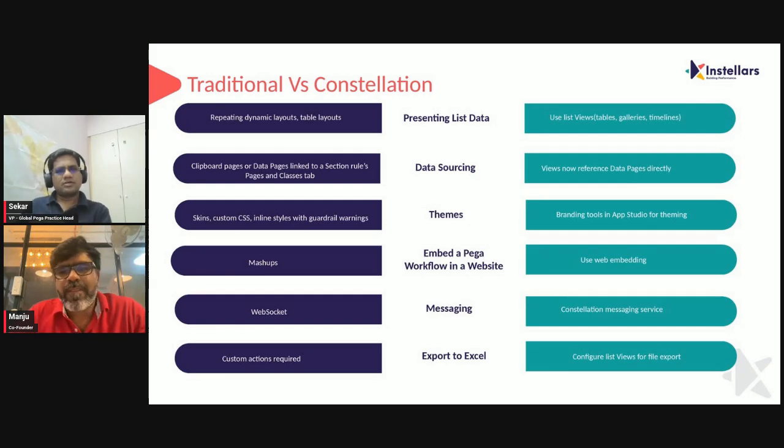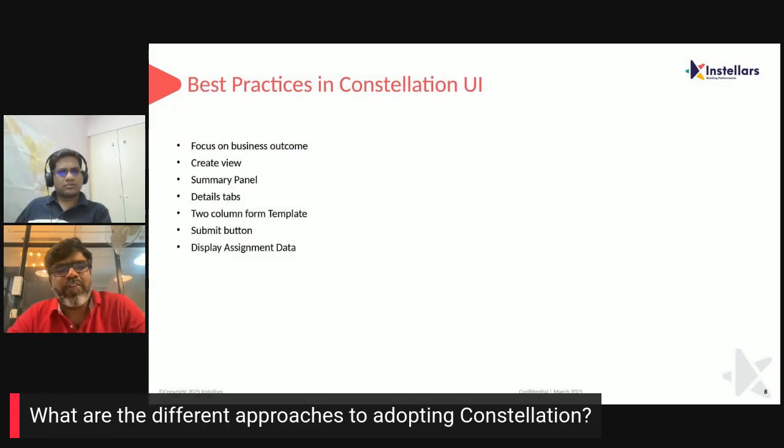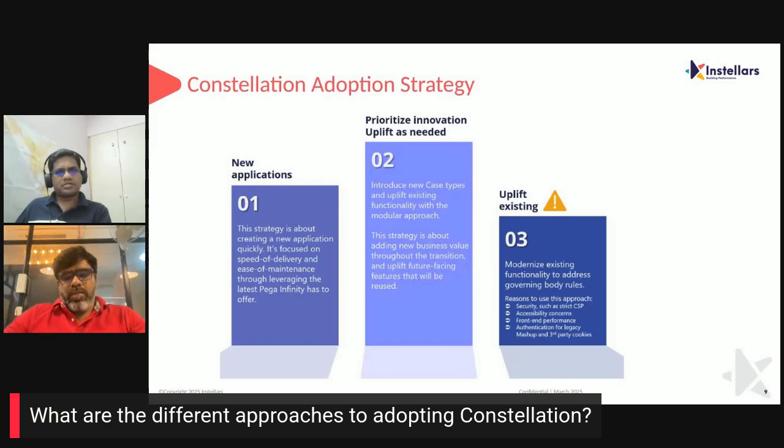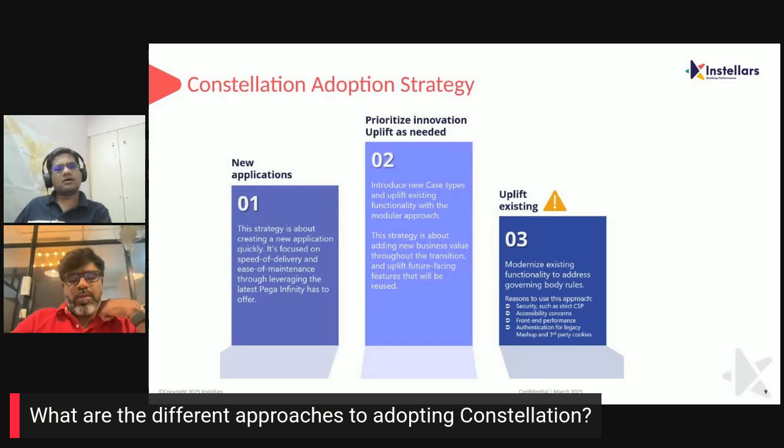Sure, Ranjan. So when it comes to adoption, there are three adoption strategies from a recommendation point of view. One is the new one.